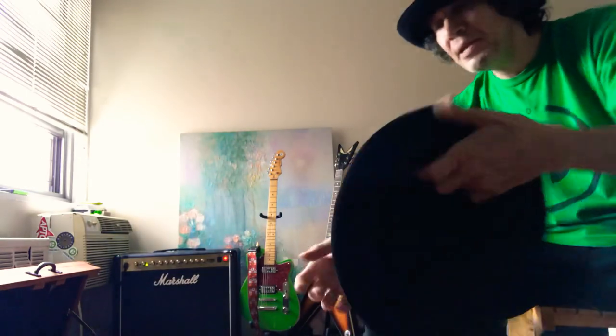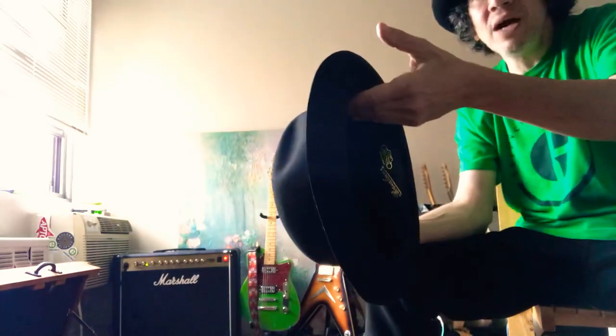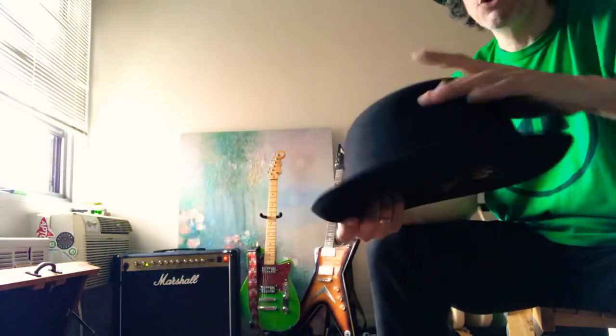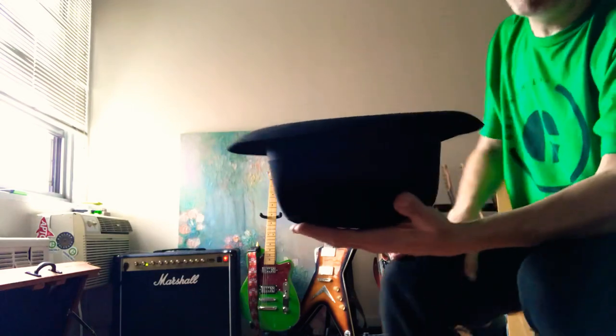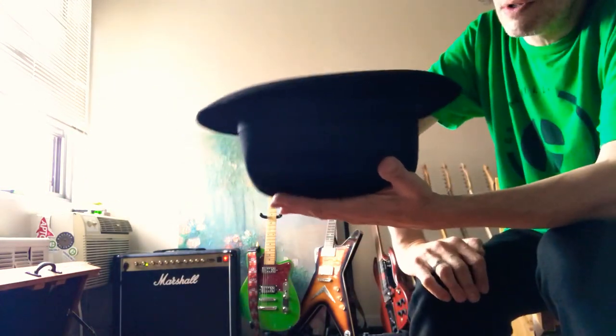If you got like 80 degrees pumping in your house, like February, and this hat is sopping wet, that leather band on the inside is going to dehydrate. It's going to dry too fast, and your hat's going to shrink. So, hang it, straighten it, flip it, and keep it away from heat. These are all really important things.